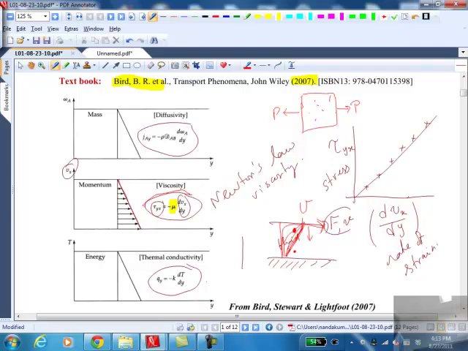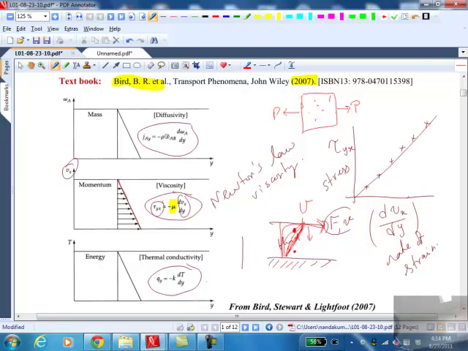Okay, so here you see tau yx. That simply means it's a shear stress acting in the x direction on a y surface. Y surface meaning with a normal in the y direction. That shear stress is related to the velocity gradient dvx/dy, and the slope is a constant that defines this property called the viscosity. And the process is a molecular process. So we are not examining the molecular details of the process. We are saying whatever happens there, this equation is going to give me the correct relationship between the velocity gradient and the forces. So I don't need to worry about the molecular level.